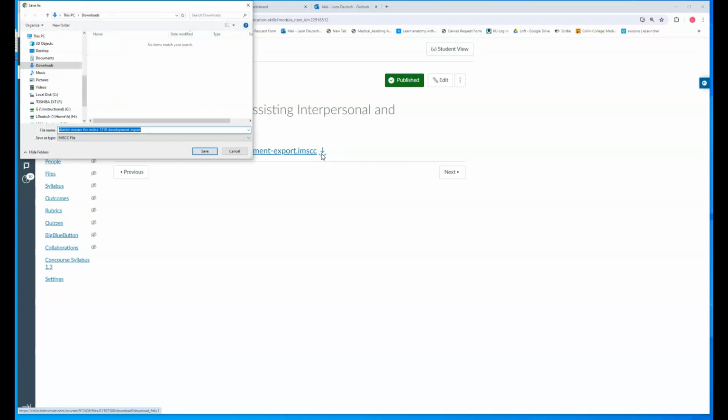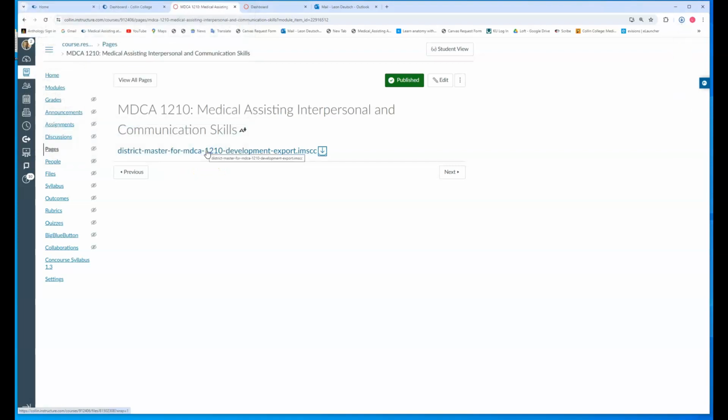Now, you can download that to your desktop, you can download it to your downloads folder, wherever. Just make sure you know where it's going to download. And then we're going to hit save. Now, you're not going to be able to open that file, and you don't need to open that file. You just need to download it so that you can then import it into your new course shell.